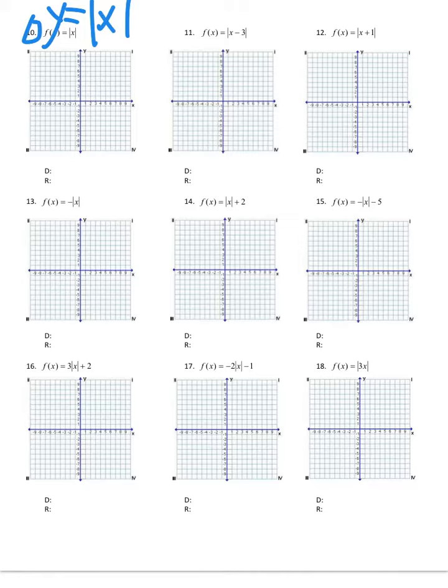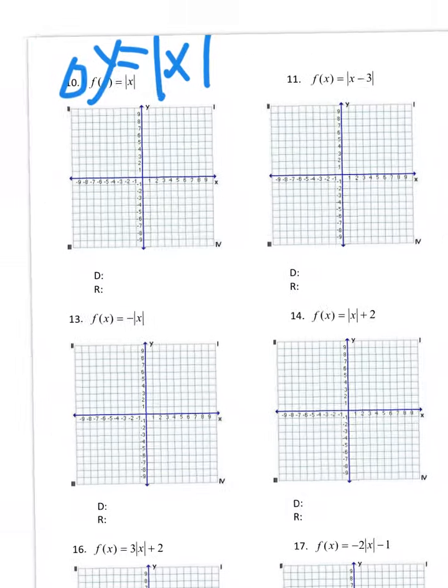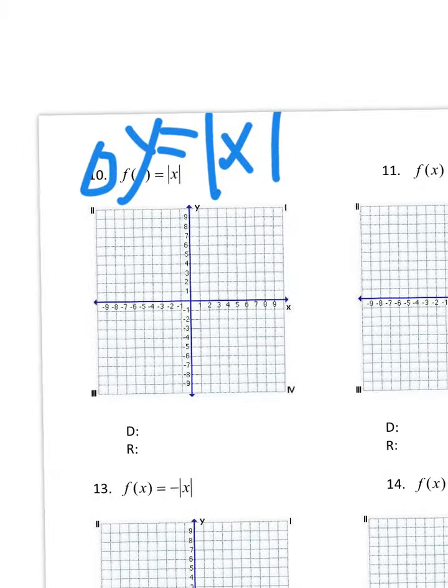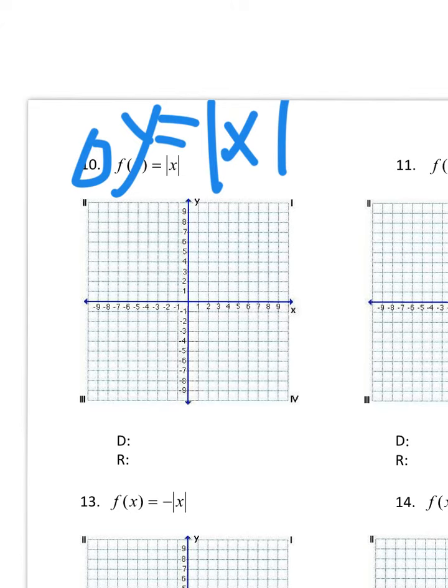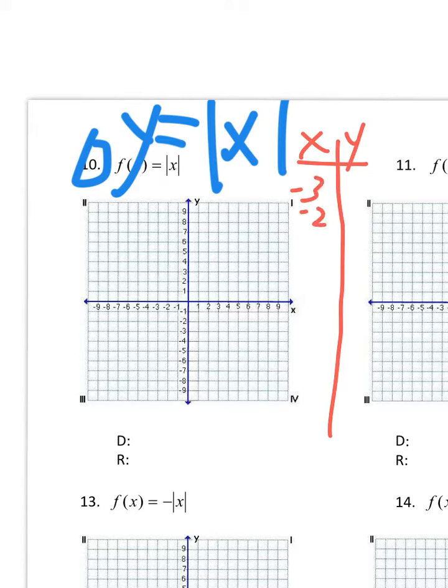And we're going to make a table. Okay? Let me actually make this a little bit bigger here so we can zoom in a little bit. So we're going to create an XY table. Now, you can start out, let's pick -3, -2, -1, 0, 1, 2, 3. Keep in mind that all these on this page are absolute value. They're going to V somewhere. This is going to be the basic absolute value graph. You looked at this in intermediate algebra a little bit.